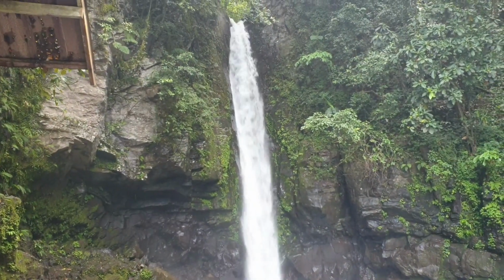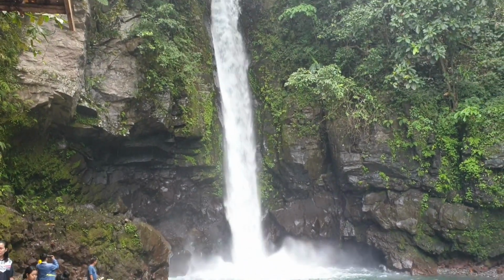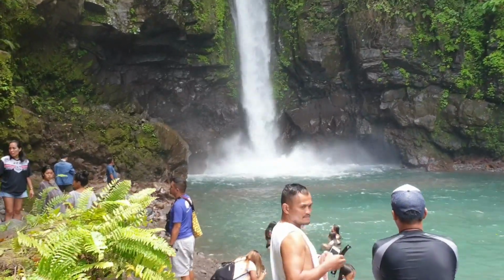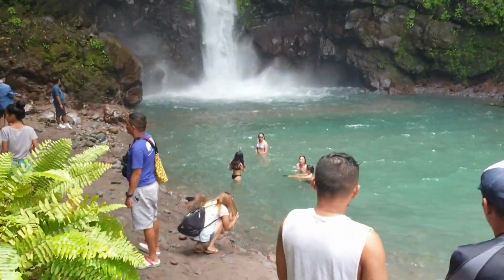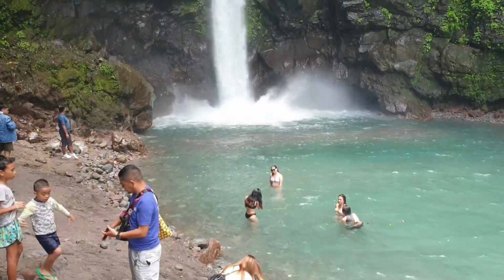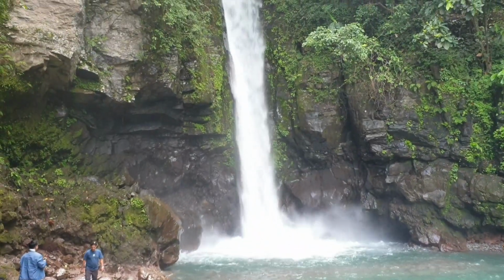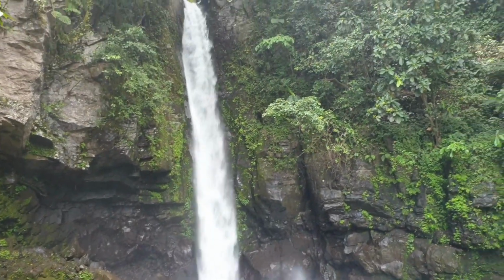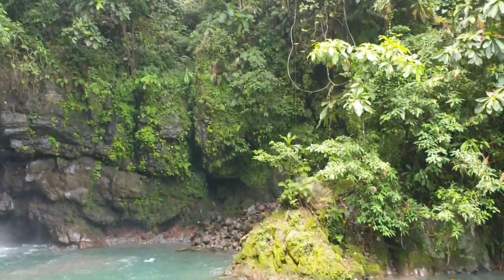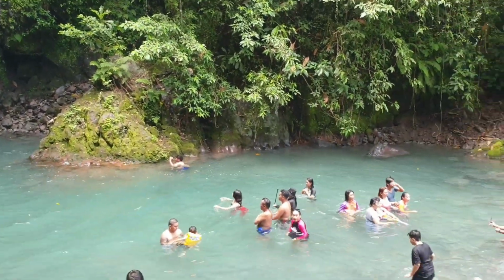Tuwasan Waterfalls isn't the tallest fall on the island of Camiguin in the Philippines, but even so, I was impressed by its powerful water flow. Tuwasan Falls in Camiguin is one of the three waterfalls on the island. We had listed two waterfalls for our trip, Tuwasan and Katibawasan Falls, and left the second waterfall for another time. Surprisingly, we came across Tuwasan by chance while we were cruising along the highlands of Camiguin.